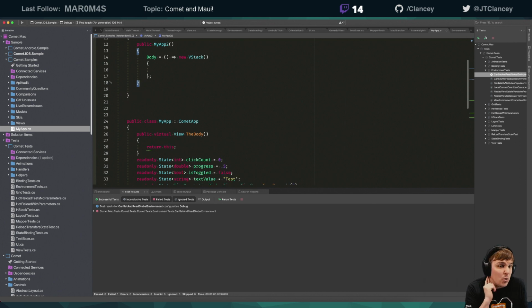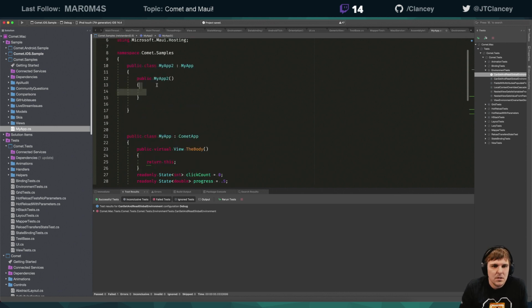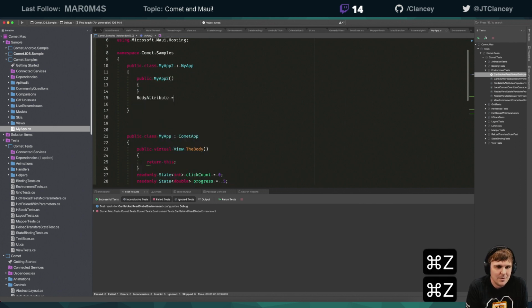Now, what would be cool and what would make me super, super, super happy, which inside of C#, if we were able to just go body equals, this is the C# change I want to happen.